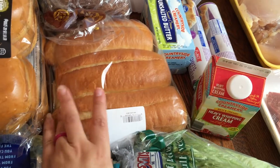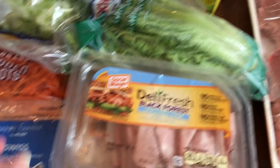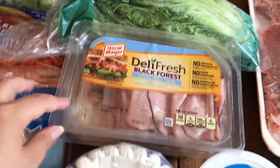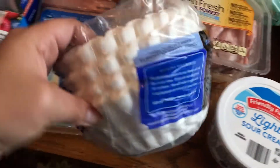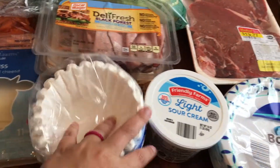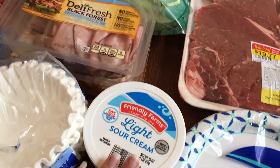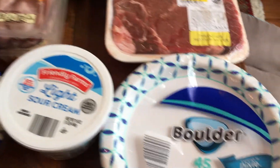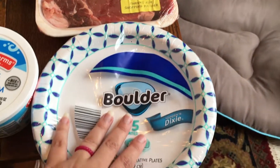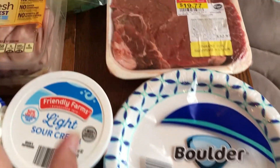Some hoagie rolls for the steak sandwiches. Some lettuce I'll cut myself. We got some ham and some turkey — a little variation for regular sandwiches. Some very important coffee filters because we're almost out; we cannot run out of that, we need the coffee. Light sour cream — I always keep that on hand and I need it for the Dorito pie. Paper plates — I really don't like using these, but we're stuck at home and tired of listening to the dishwasher run.